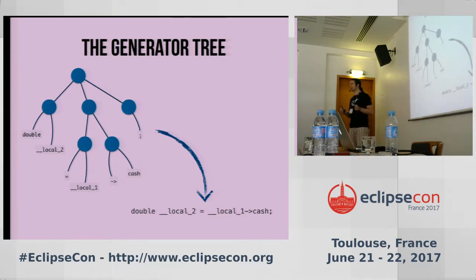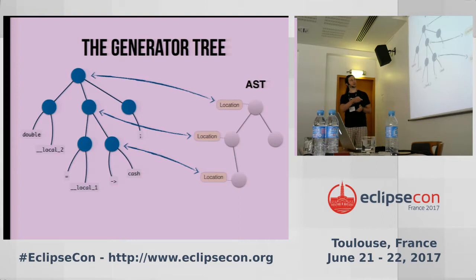Now the second purpose is to collect the tracing information for exactly this output text. This is done using special inner nodes, which contain the source locations for the output text that is generated by their child nodes. So some of these inner nodes have links to source locations. These are just text regions of your source files, which are derived from the AST elements or from certain properties of your AST elements, depending on how exactly you have invoked the tracing. Usually you don't have to worry so much about this data structure, because in the examples we have seen before, using the extended template expressions, all this is done in the background.